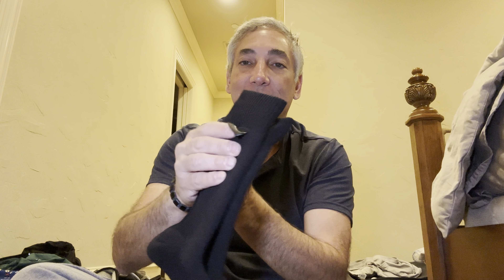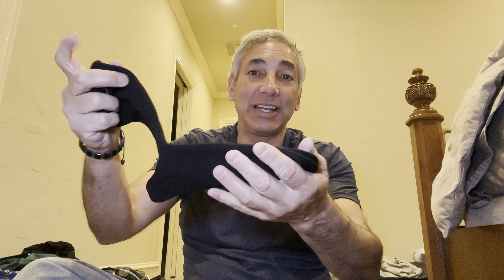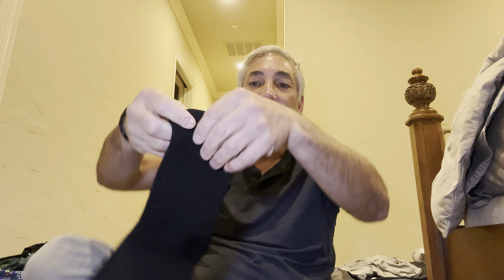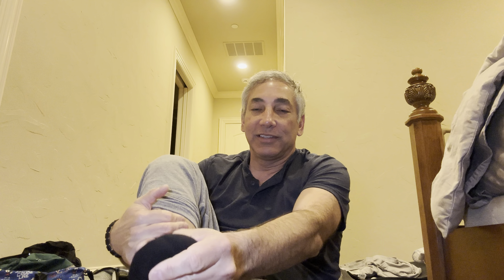This is what they look like — they have a little tag on the side of the right sock, and this is how it feels, it's got some good flex to it. The inside is really soft. I can feel it's a little bit rubbery, but it is breathable — when it fills up with air it does come out, so it's going to be a little breathable but still have some water resistance to it.